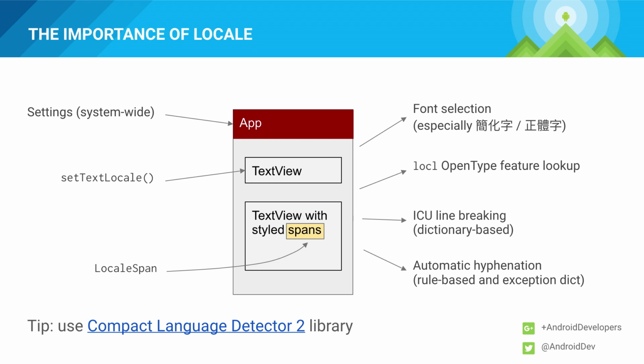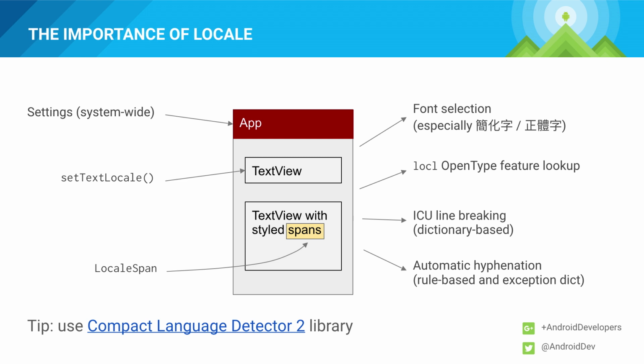So that the locale is correctly identified. And then this may be a little bit more specialized, like for something like a translate app, where you may have a single string that contains multiple languages. It might say the translation of this word into this other language is some other word, and you might have a language that's just a span. And for that, we've got a locale span, and you can set that on just the text in your app that represents that span.